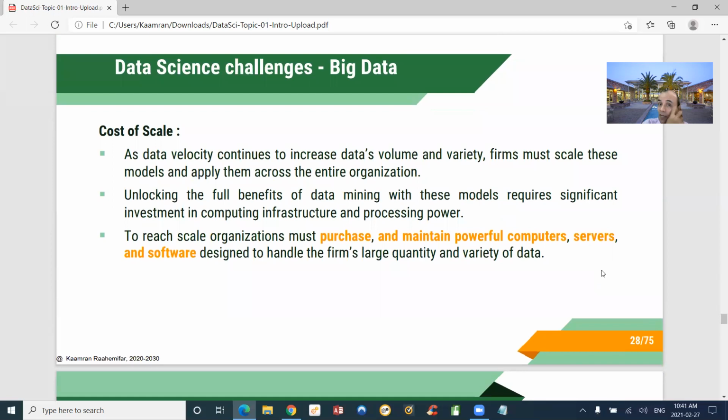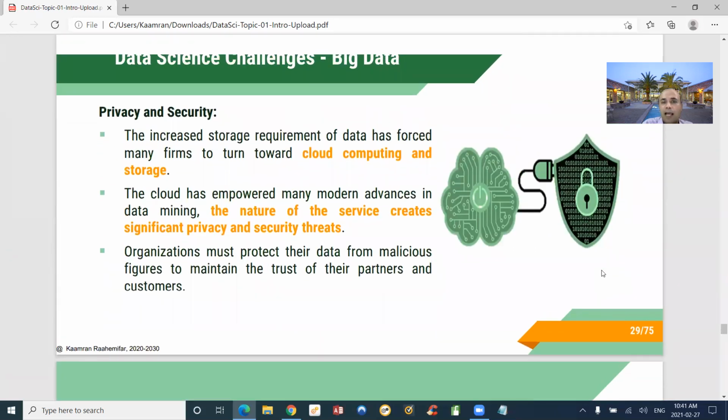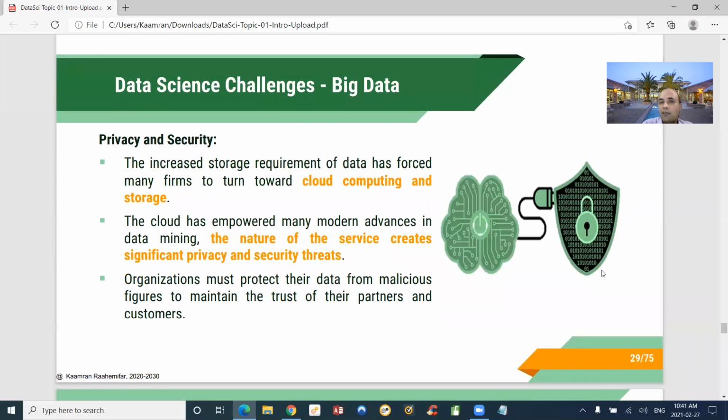We have volumes and velocities of data coming in. Obviously, we need to be able to scale it and store it. I'm going to leave you to review the slides on privacy and security. We spoke of that as well. Many of the cloud companies are trying to resolve these questions of storage, security and privacy. They have dedicated algorithms in place where they could secure and keep data private, and at the same time allow tons of servers so that you can do the task you do.